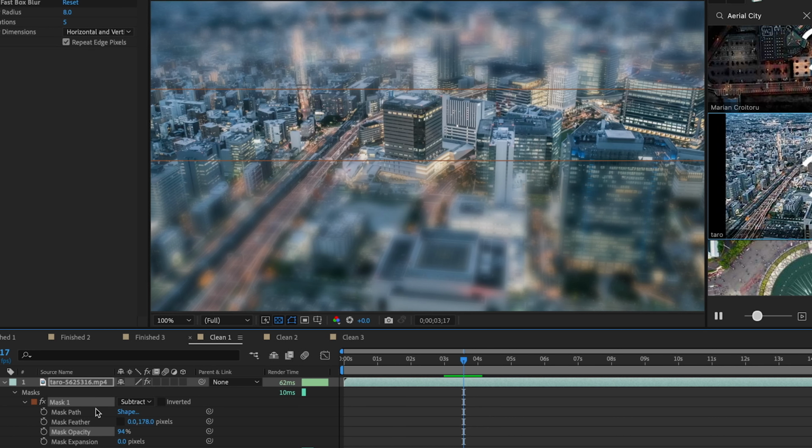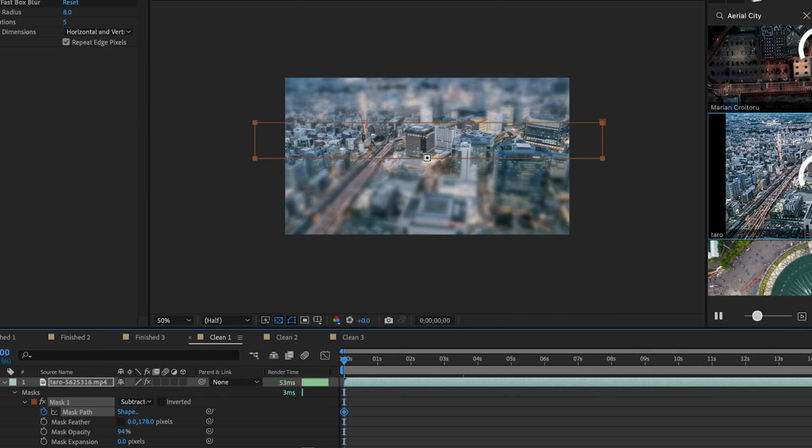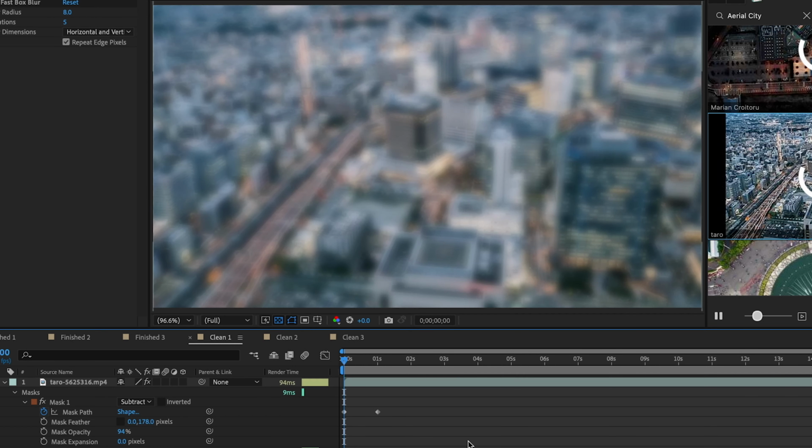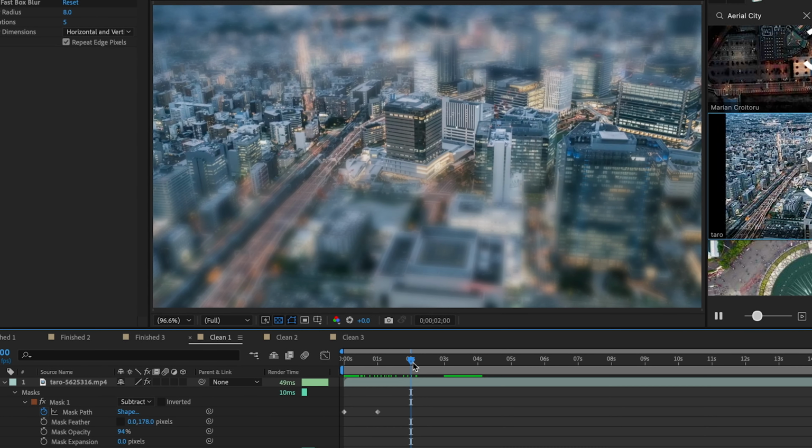So now that we have our effect masked out with our mask, we can actually animate our mask, and that takes into account the effect. So if we add a keyframe at the beginning, and let's say we move it forward 1 second, and we can take our mask and close it up sort of like this. So it starts out with everything out of focus, and then we scrub forward. It just opens up that mask and we get the effect applied to just that one selected area that we want to see it.